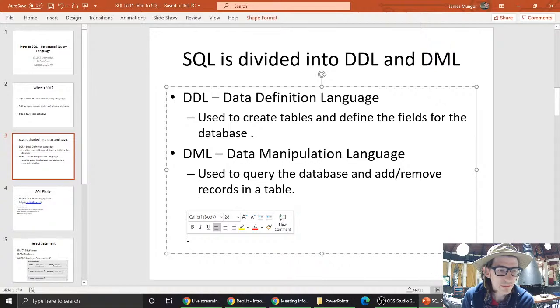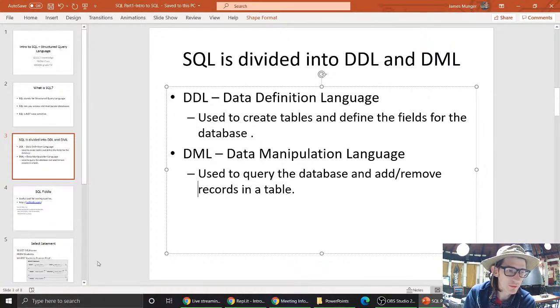So if we have the substitute teacher's entity in our ER diagram, that's going to become the substitute teacher's table in SQL. And if we want to insert more teachers in there or remove them, we'll use DML commands for that. And there's just a host of other little commands that we'll take a look at.